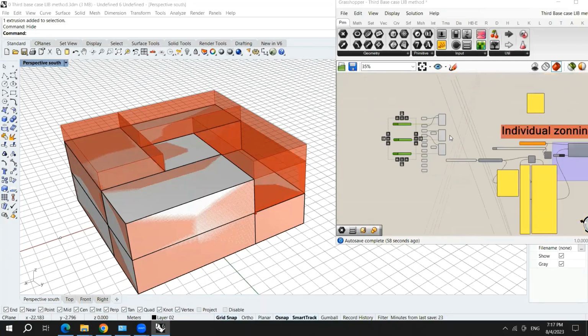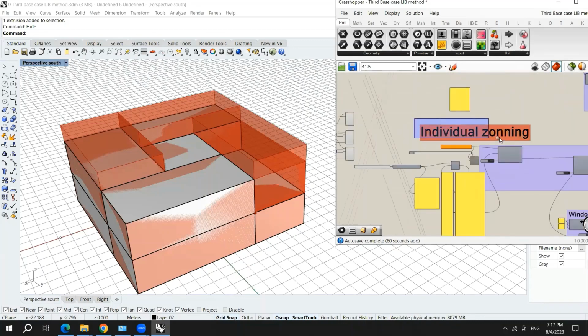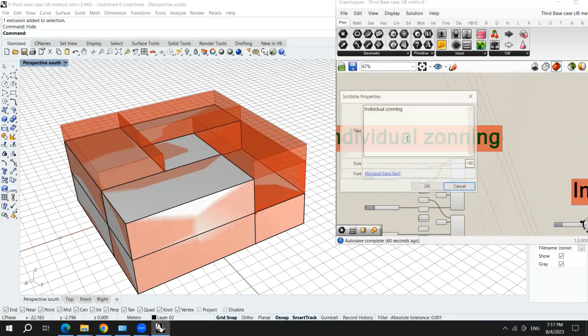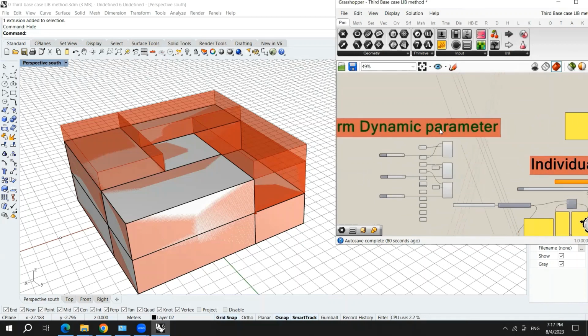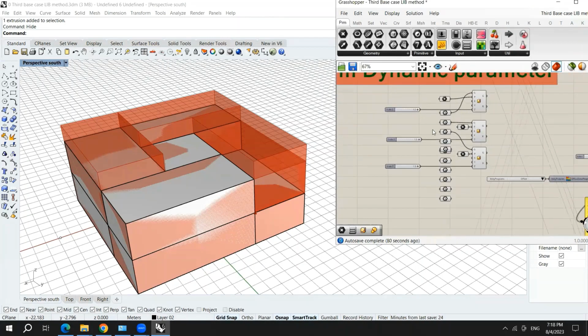So let's assume that these are the form dynamic parameter. These are the values for this form dynamic parameter, which is the roof.